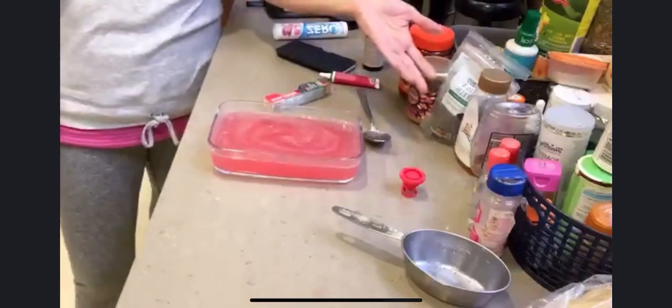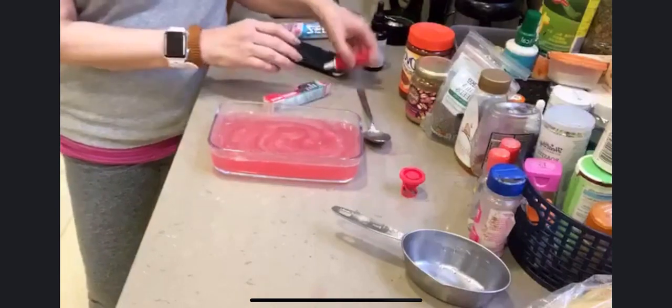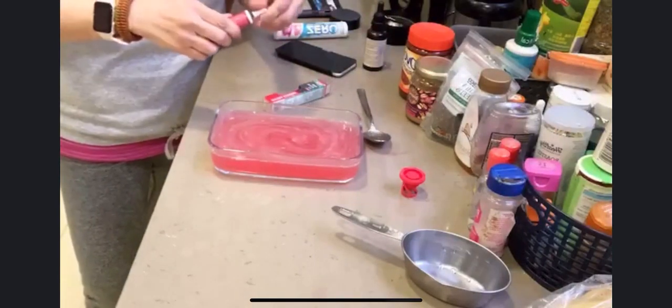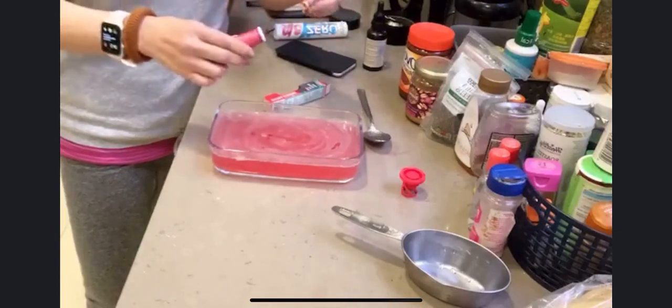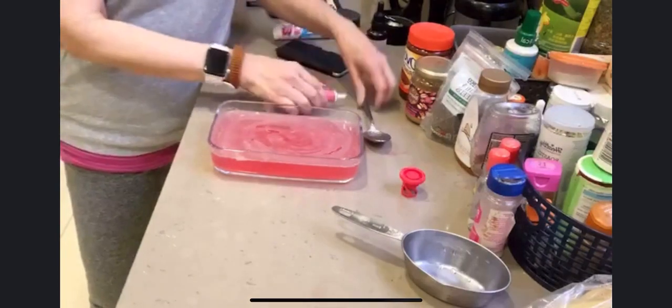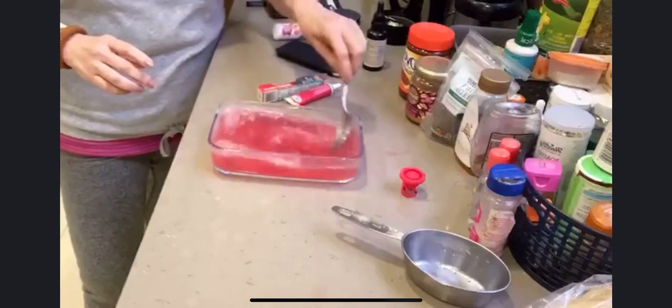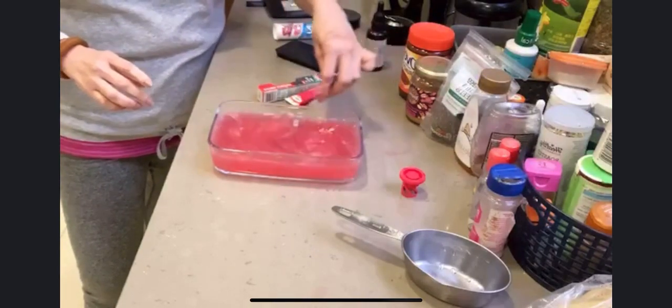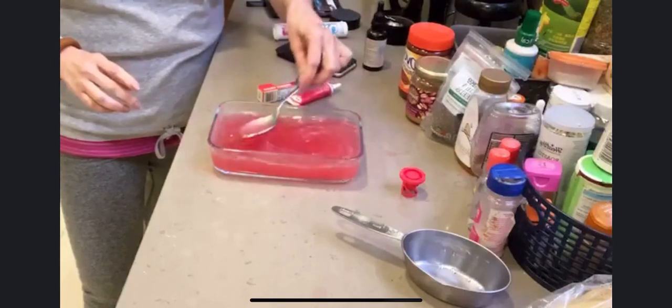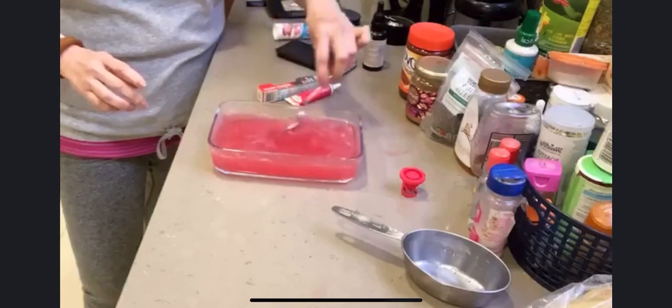We're done. I mean, the only thing is I want the color to be a little more red, so I'm adding a little more food coloring to it, red food coloring, because my tablets were berry flavored, and when it goes into the refrigerator, it will become darker in color.